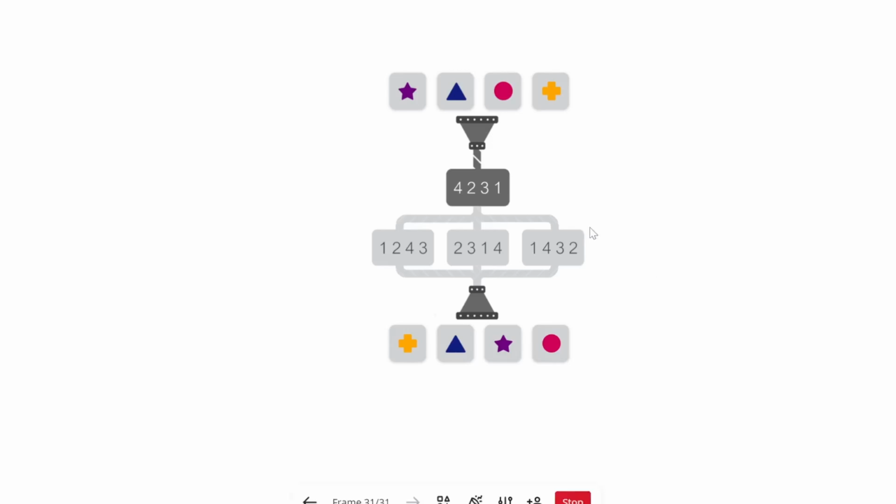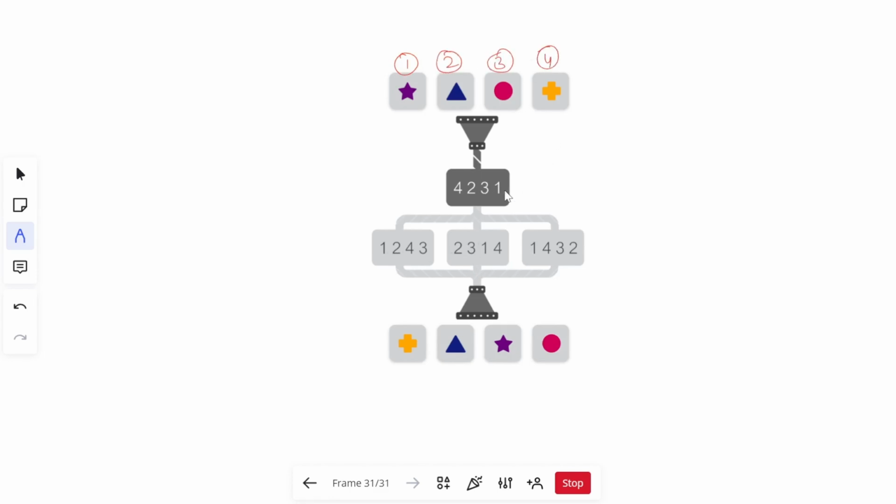Let's look at this code. So in this one, what we have is input figures, and then we have a code that is given to us, based on which we have to generate a figure, and then based on that figure, again we have to find out what will be the correct code that is getting followed. So first step is, let's give them the marking quickly, 1 2 3 4, and then using this code, I will make my figure. So see, 4 2 3 1. So 4 is plus, 2 is triangle, 3 is circle, and 1 is star.